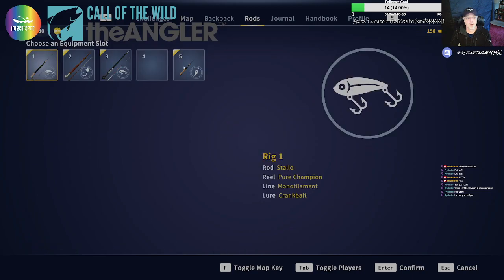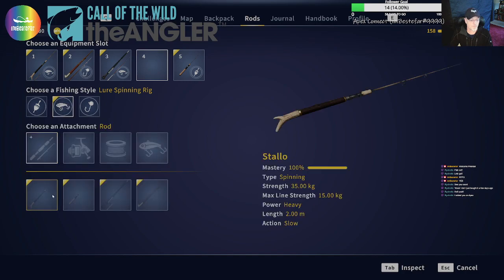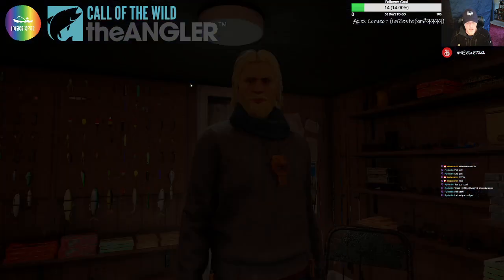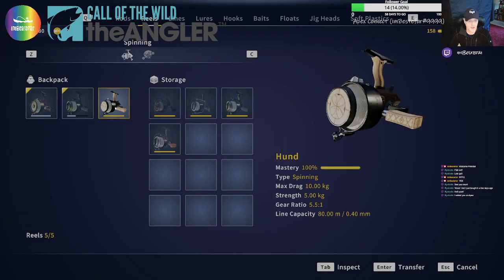Let me see if I can pull it up for you. Oh, they're not going to let me just look at it, are they? Without going into storage. Here it is. It's called the Hun. It's not very strong at 5, but it pulls slowly. It'll put spinners right back down on the water, which is nice.